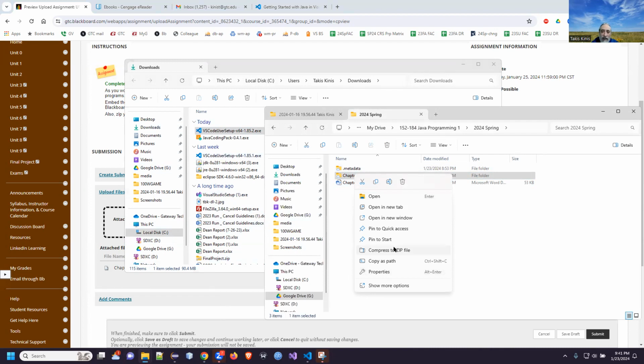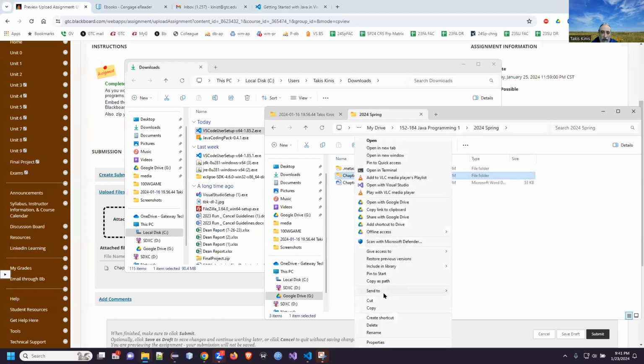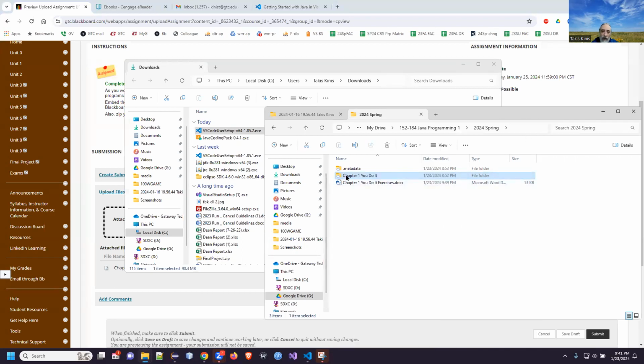If you do not see this on the right click, you can also do it through the toolbars, or you might have to go to show more options to see compressed file. The Windows 10 way to do it, by the way, is to go to send to and then choose compressed zip folder. That's the older Windows 10 way. The modern Windows 11 way is just right click, compress to a zip.